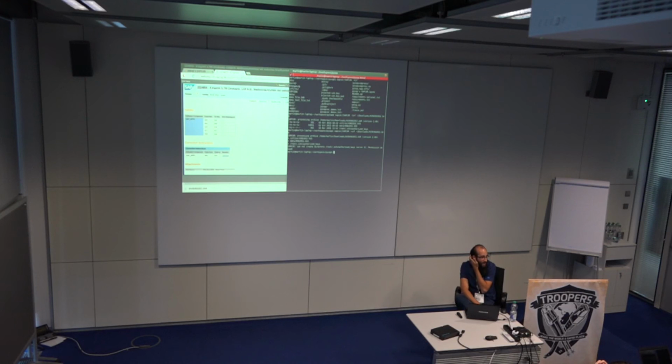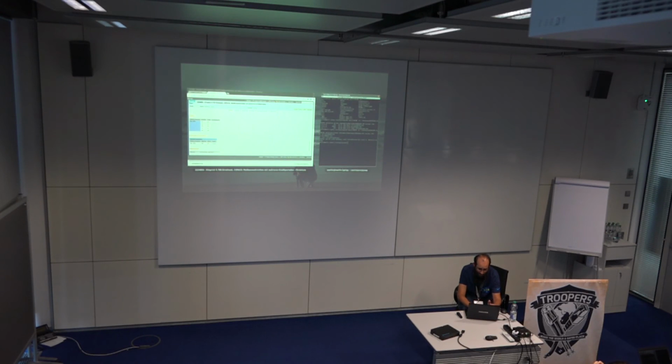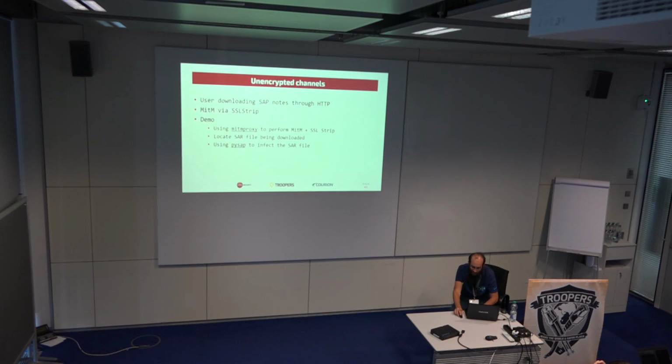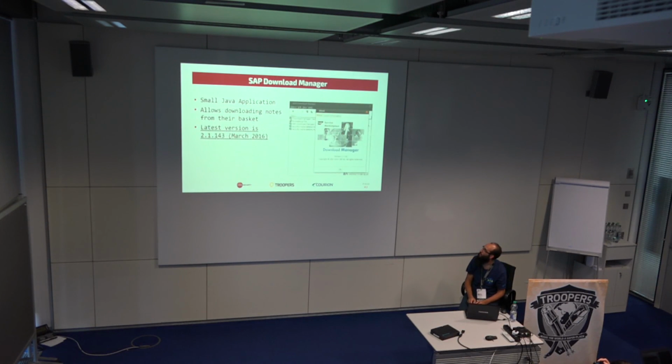So this is something that at some point will make users get compromised, mostly if they are following SAP recommendations of executing the SAPCAR in the same folder where the SAP kernel is and running it with high privileges. So this is just for a demo, but you can think of a lot of different attack vectors that might involve this kind of thing. It's just a matter of imagination and having different ideas.